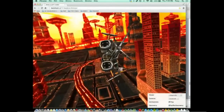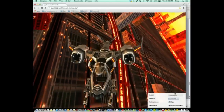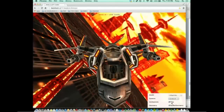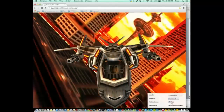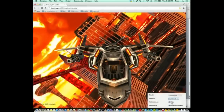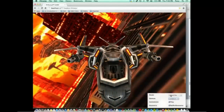And this isn't, of course, just a movie. I can switch the cameras here. And so this came from 3D Studio Max. It was exported to Collada, and then we ran a converter on it that Fabrice, who is going to speak later, has written, which takes the Collada and turns it into glTF, nice and compact. So that pipeline is starting to come.